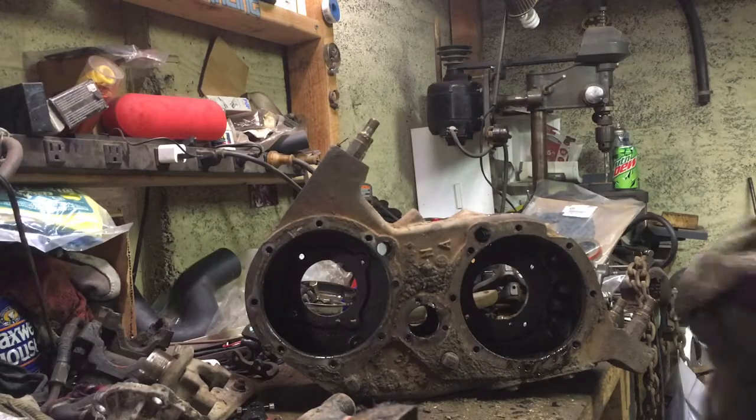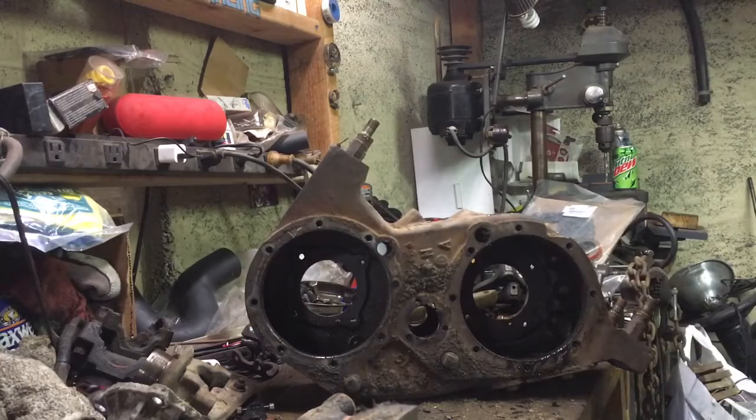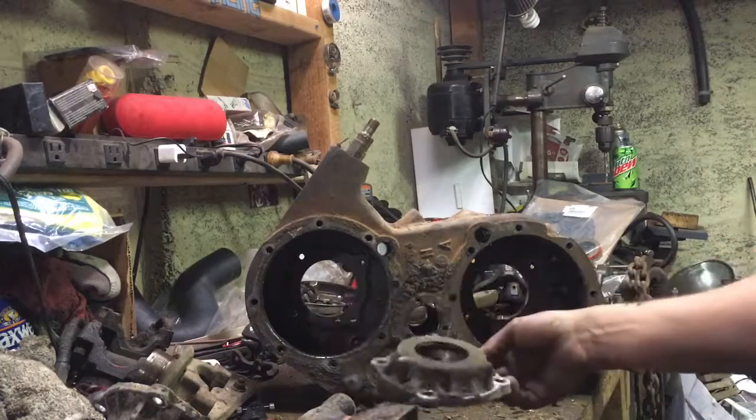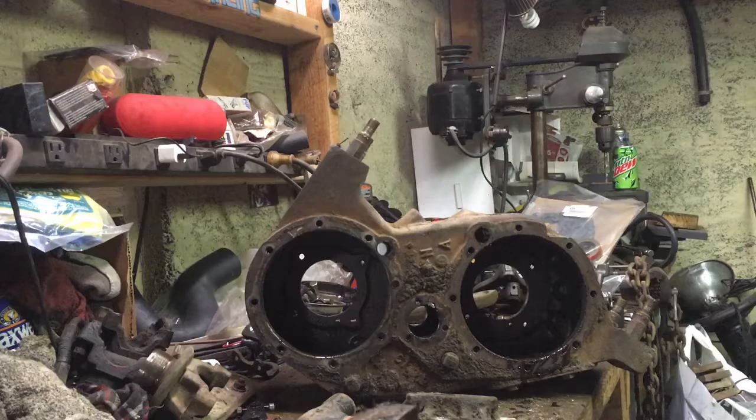I'm going to get this case cleaned up, paint it a bit maybe, and go from there. So when we come back, we'll have a nice clean case. We'll have some clean parts, and we'll be putting it back together. I'm not sure if that's going to be a second video or not. I'm probably going to combine it all into one, depending on the length of this one.